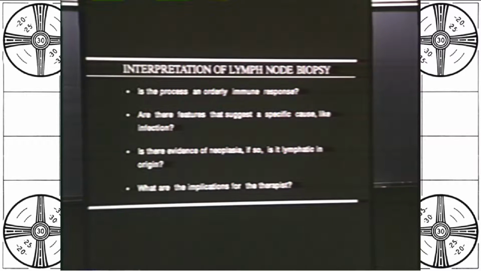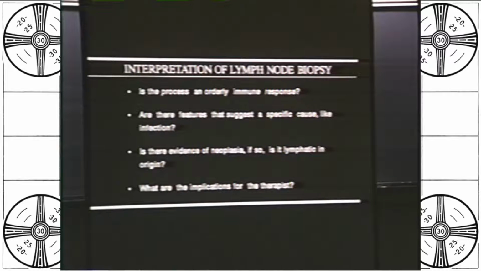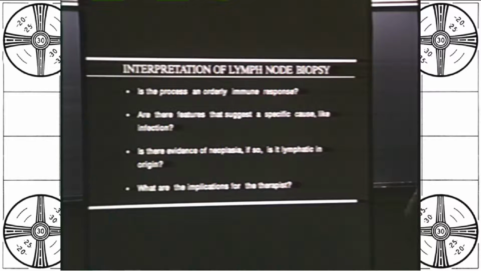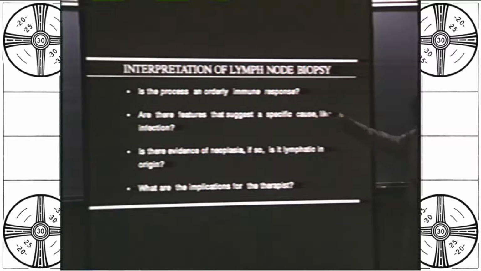because God knows how some lymph glands look after a bad case of influenza. It's not something we do every day. It's something that can trigger a very bad series of events. So you have to clinically decide who can really have the possibility of having a pathologic process like lymphoma, and then you move and do the biopsy. And the questions that you want to answer are basically this. Is this process an orderly immune response? Because if it is, the chances of that being infectious rather than neoplastic are high.